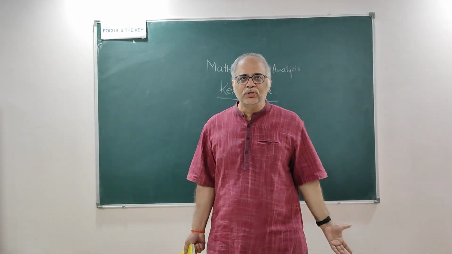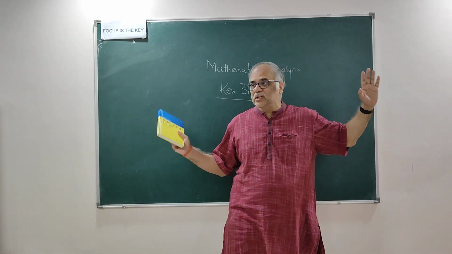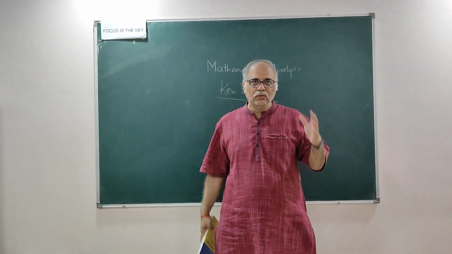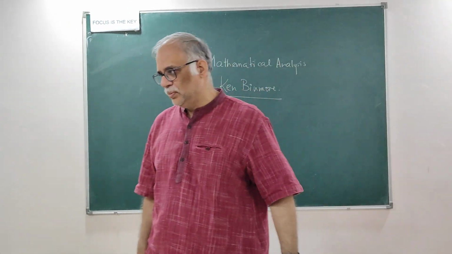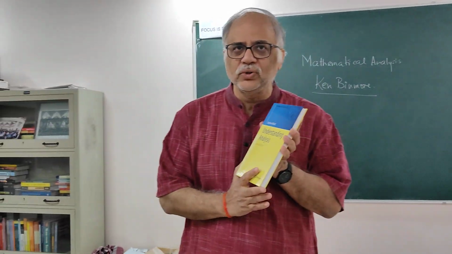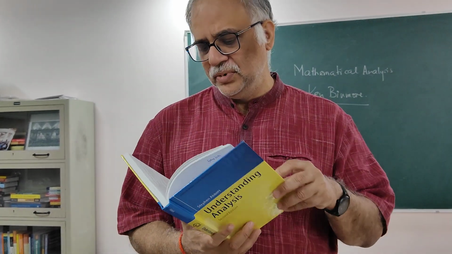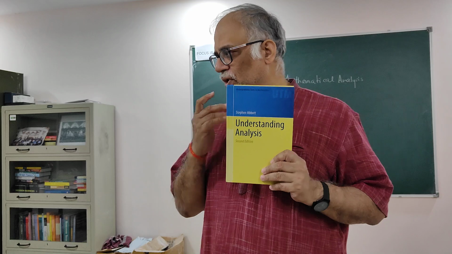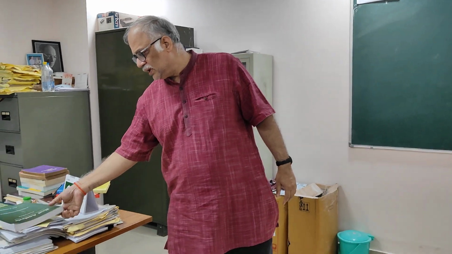You learn a subject from which you are comfortable with. You don't learn a subject because the community of mathematicians decided that this is the book, this is the Bible, and you really have to go by that kind of holy scripture. That's a very, very wrong approach. So I don't expect students to have this book. This is an actual Springer book which is costly. I expect institutes or universities or even colleges or departments to buy this book so that students can see it as a reference, or have it online at least.